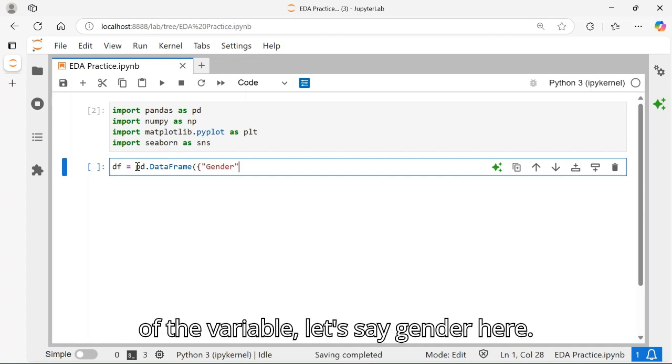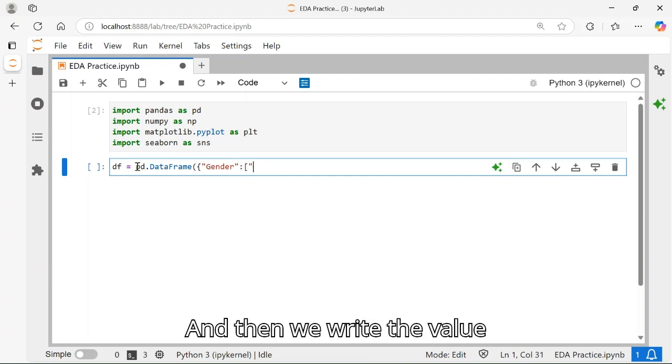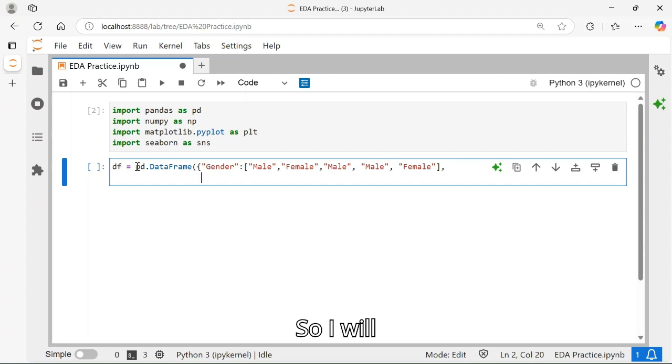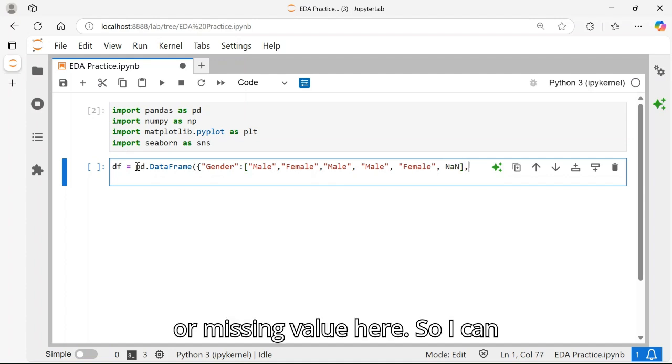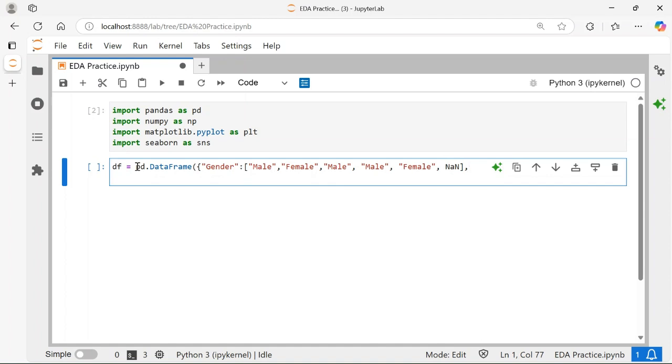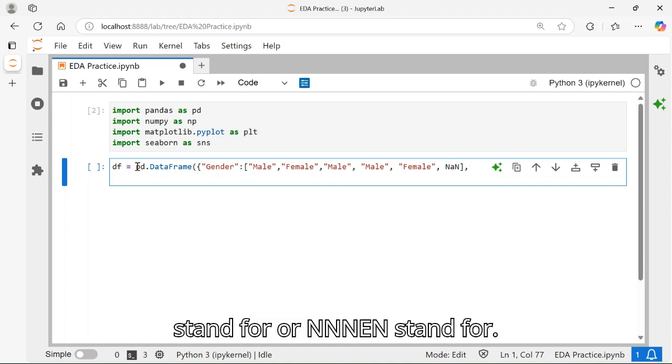Let's say gender, and then we write the values male, female, male, female. I will also write a NaN value, or missing value, so I can demonstrate what a missing value, or NaN, stands for.